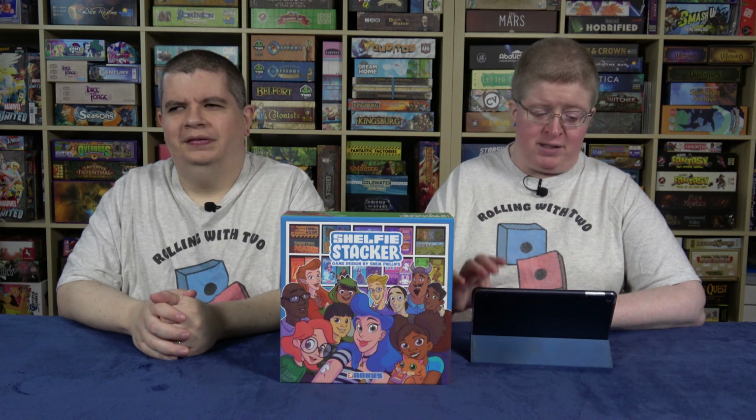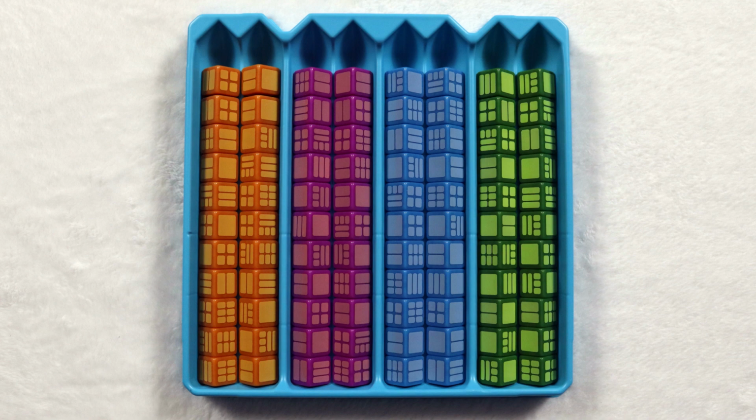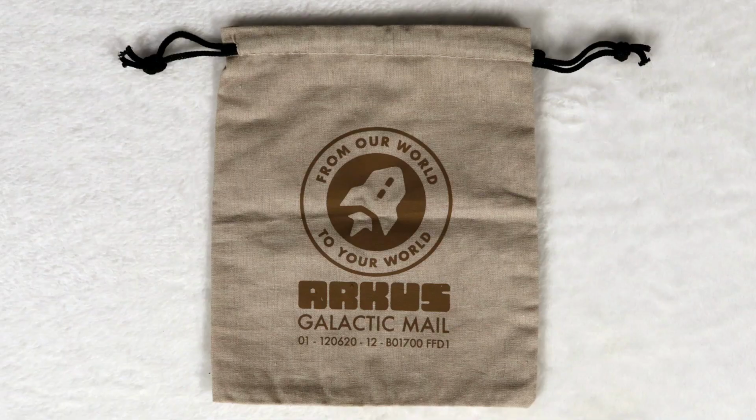The box insert is good. The dice tray is kind of unnecessary, but I think it's pretty cool. It is the coolest thing. It is really cool, but it's not necessary. I mean, you just take the dice out of it and drop them in a bag and it's all mixed up. But it's cool.